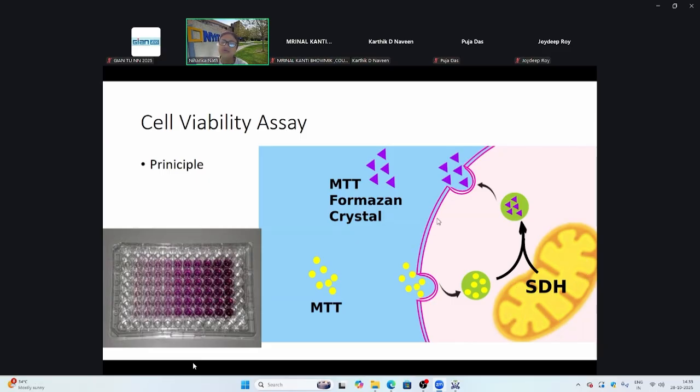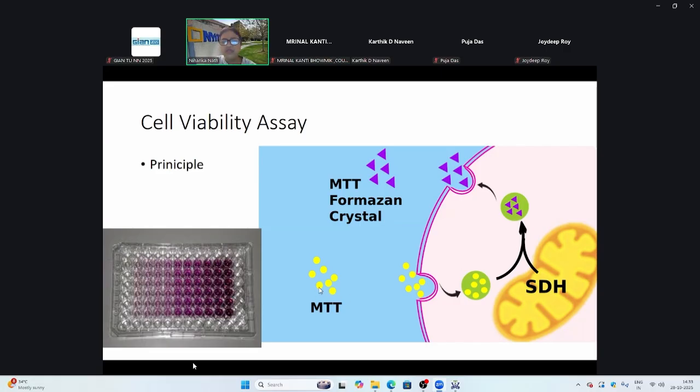So this is a cell drawing here on this side. The principle is shown in a diagram. The principle of this assay is you have cells that are in tissue culture, in medium, and they're happy. And these cells have mitochondria. The mitochondria is the powerhouse. It generates ATP, it generates energy, it utilizes the oxygen and breaks down the glucose. The mitochondria produces ATP, and the cell gets all its energy from there.